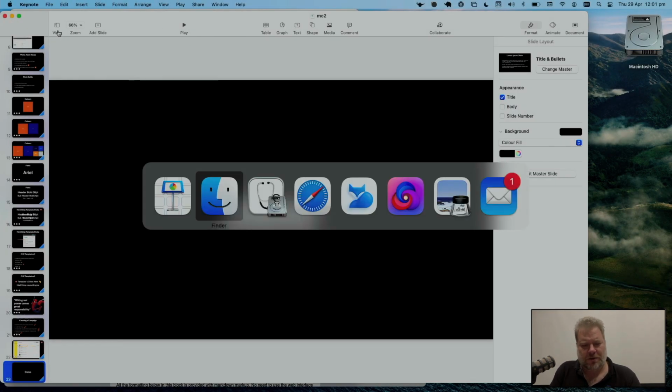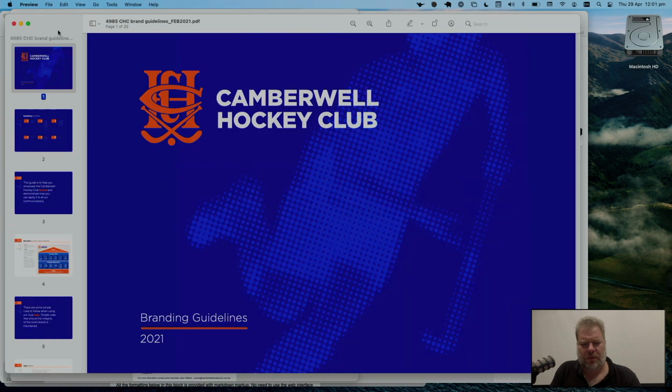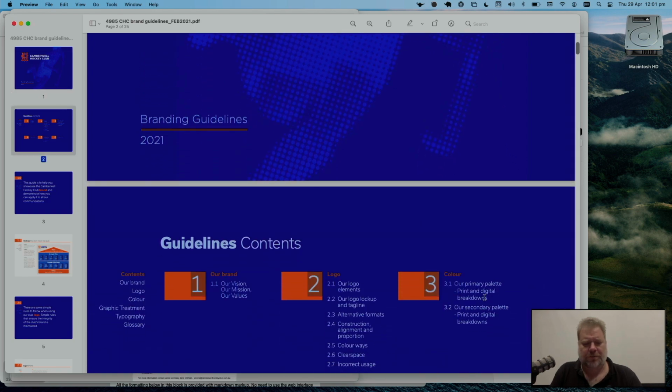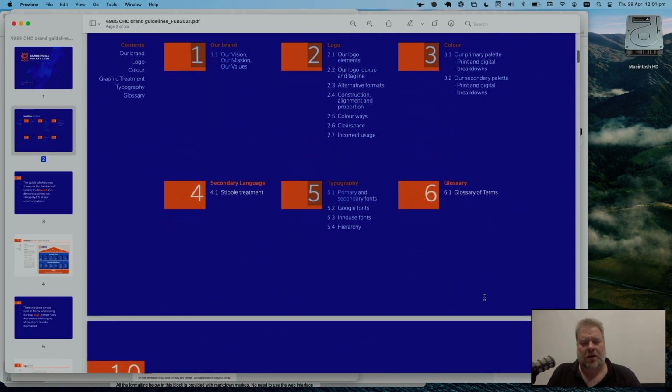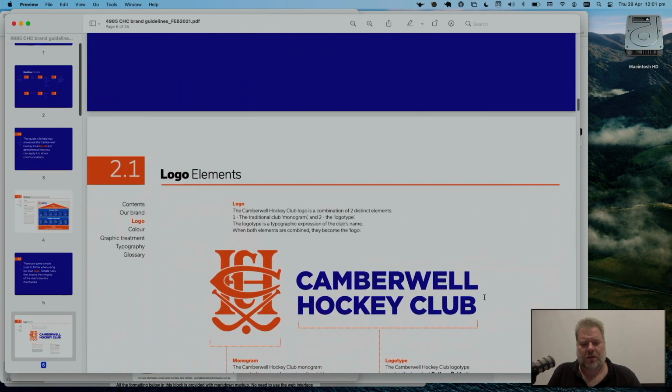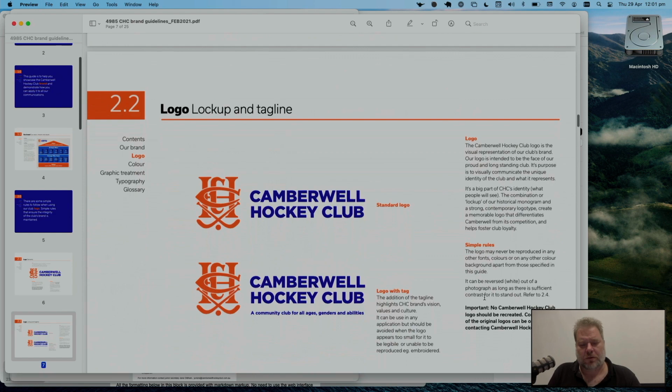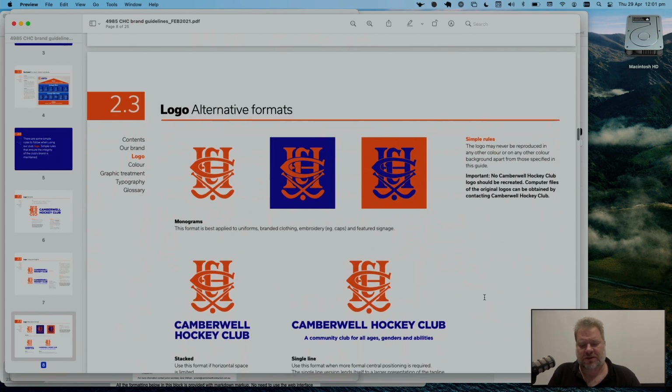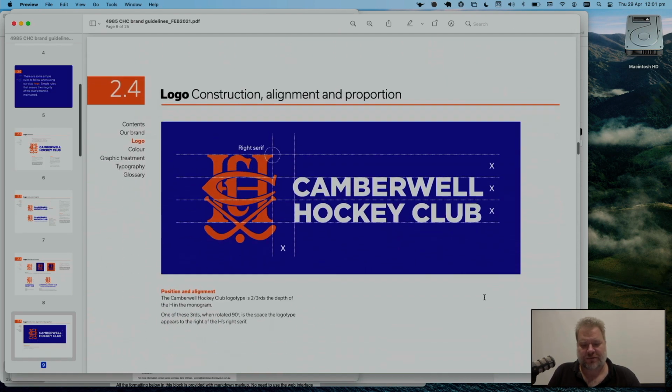Before we look at the demo though, let's have a quick look at the style guide. So this was the style guide, which was prepared by, as I said, Tony. It talks about the logo, how it should be spaced, different color variations of the logo.